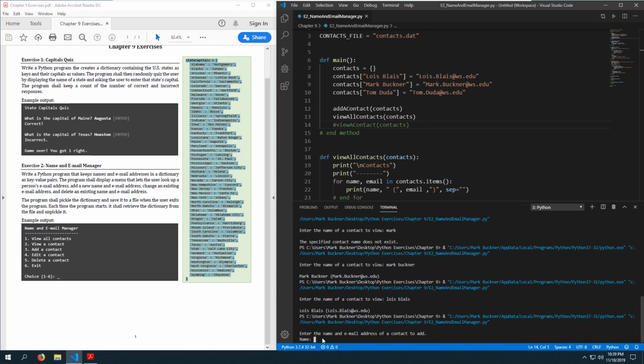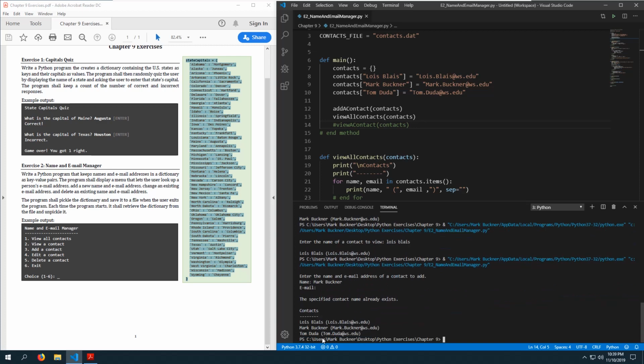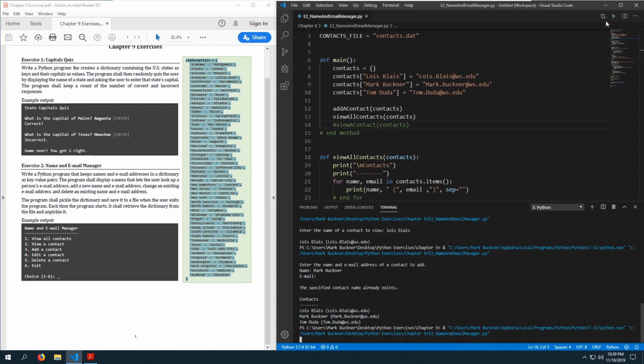Alright, so let's do one that it should not add. And it doesn't matter what I put there. Alright, and it tells me the specified contact name already exists, and it did not add it again, or change my email address, because I just entered nothing. Alright, let's do another one.